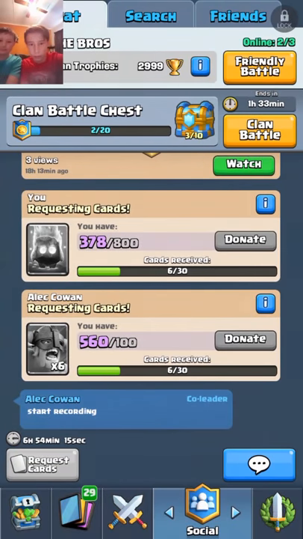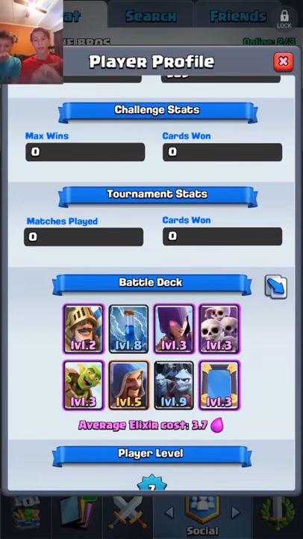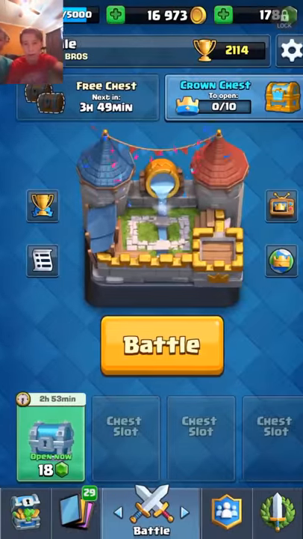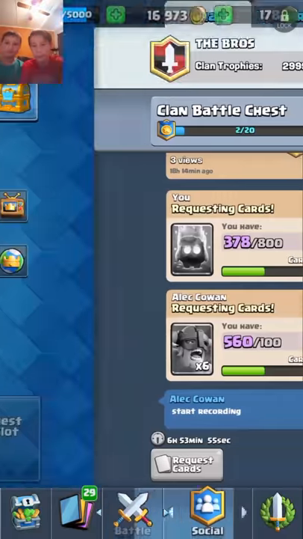And Alec's deck is... Let me just go to his profile. He's got Prince, Zap, what's it called? Witch, Skarmy, Goblin Barrel, Wizard, Minion Horde, and Mirror. Yeah, I like that combo. So I'm going to start with my Pekka Hog.